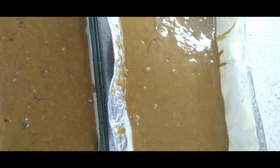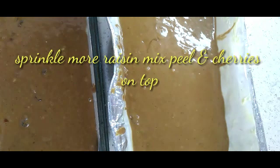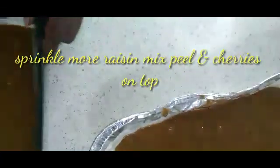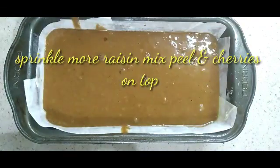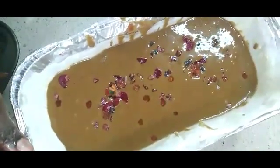Now we are down to our last step, guys. I'm going to sprinkle some raisin, mixed peel, currant and cherries on top. Then I'm going to place it in my preheated oven, allow to bake for 60 minutes, after which I'm going to test with my toothpick. If it comes out clean, then it's all done.